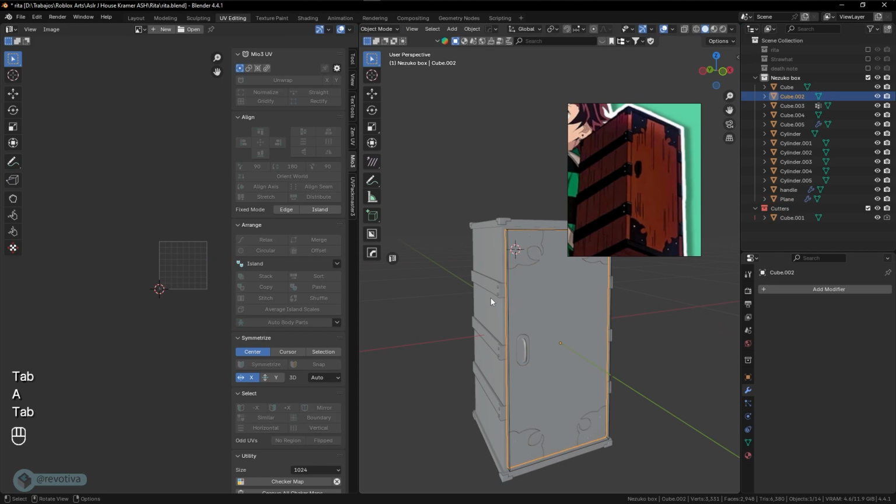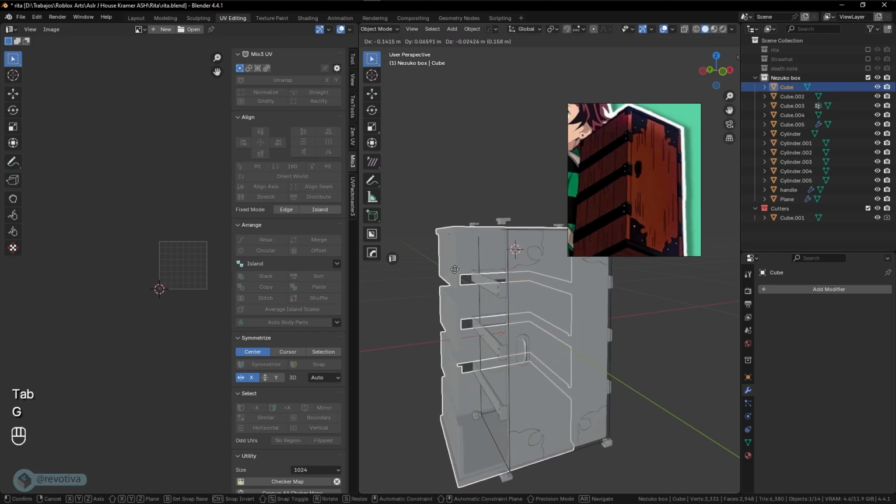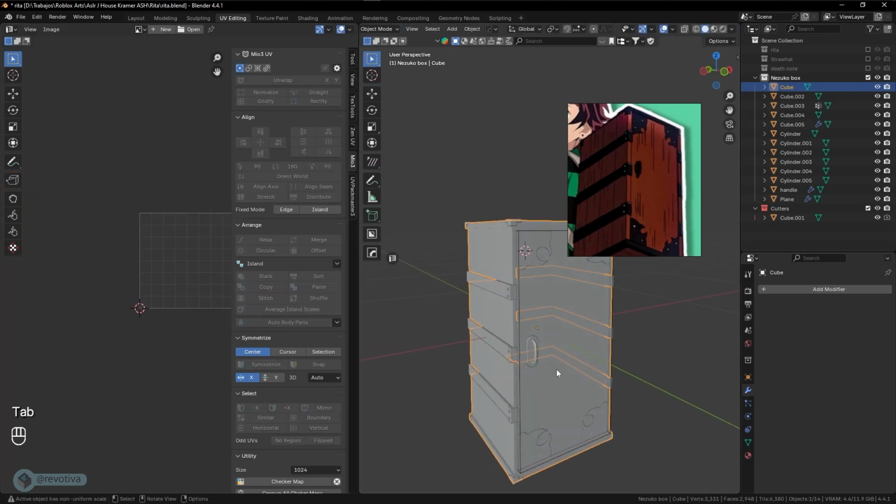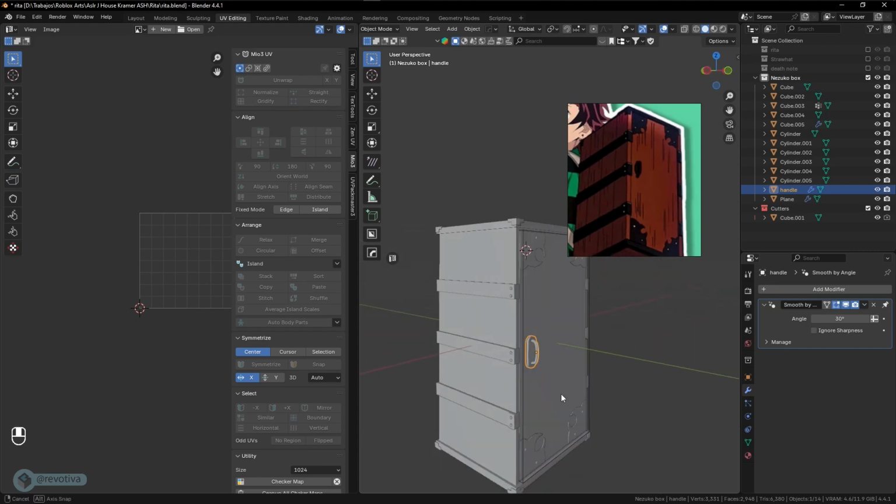The door, okay. I need this one. Okay, I got it. I think I got everything unwrapped. Yep.